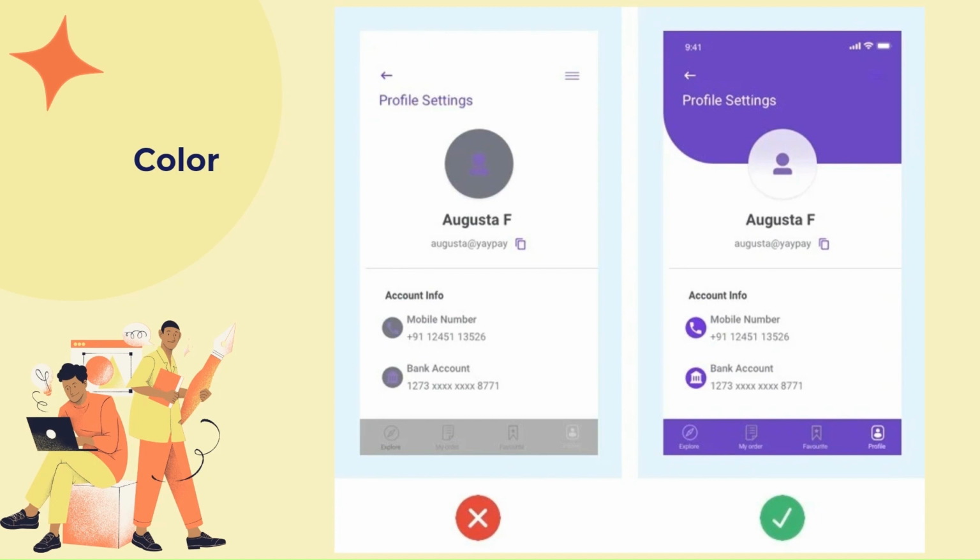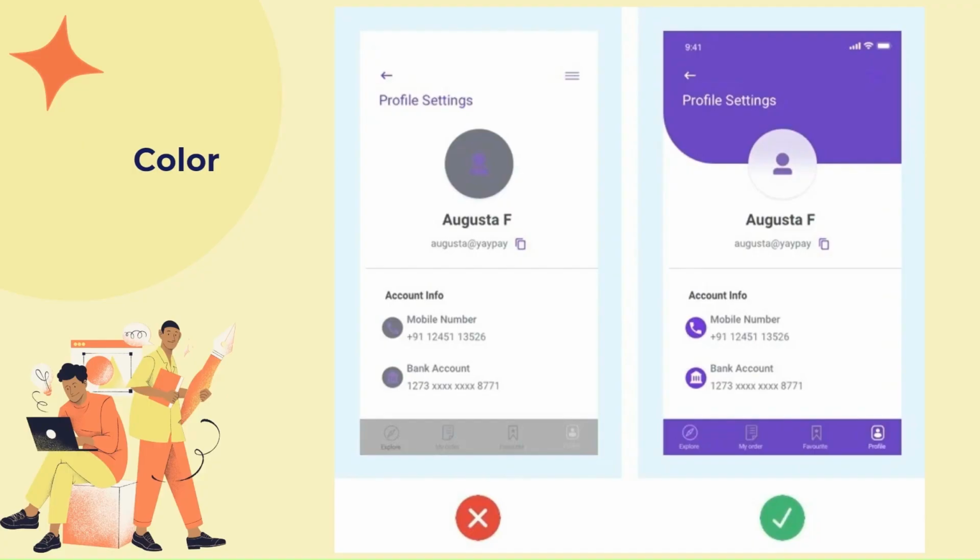Next, if you see that same screen on the right hand side with the purple background, you can see each and every icon very clearly, and it is also more user friendly because you're able to understand, read, and perform actions. So color plays a very major role when it comes to designing UI screens. Select a color in such a way that it has good contrast and brightness, and whatever text or icons you're placing over it should be readable and user friendly. This is an example of a good UI. A screen should never look like the other one because it leads to a bad user experience.